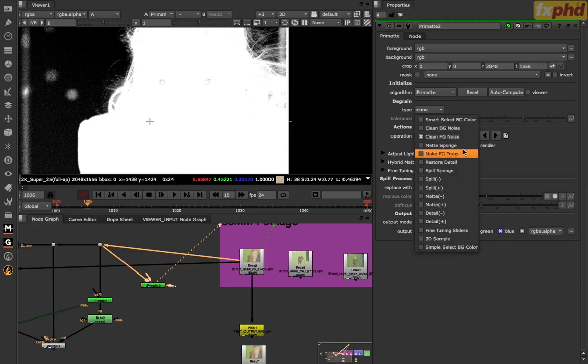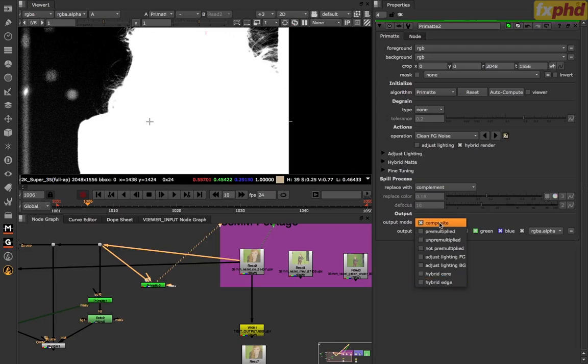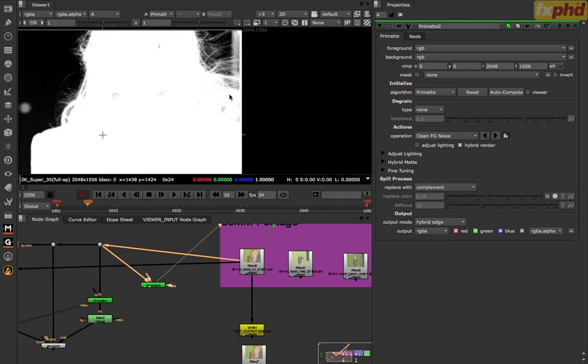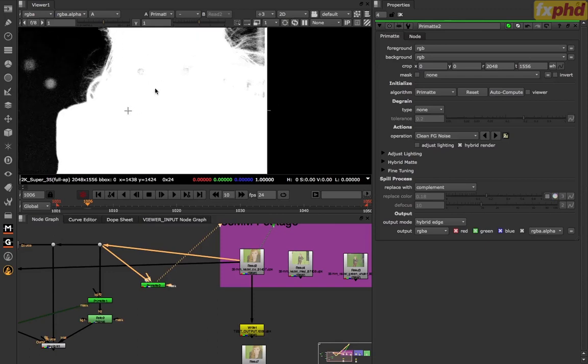Typically, I would start fine tuning with some of these other options, but given the time that we're up against at this point, I want to just move forward. So we'll set the hybrid render one more time and then go here to hybrid edge. And when you do that, now you'll see that it gives us this really nice edge treatment.